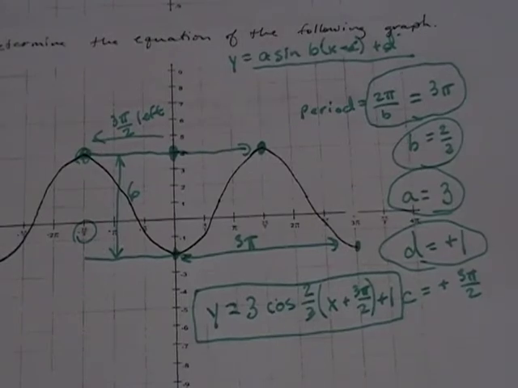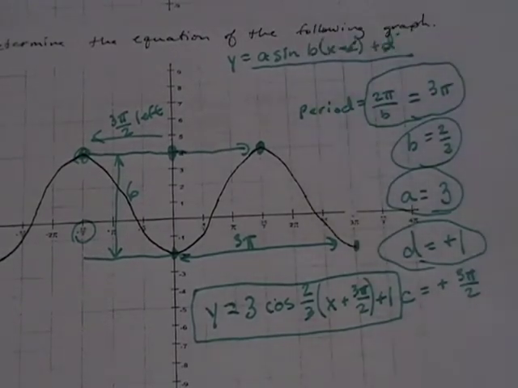And that's how you find the equation of a trig function, just following this format of a base graph and figuring out what these 4 letters mean and what they do. So hopefully if you have to graph trig functions, this helps you kind of figure out how to do that. And if you have any questions, please let me know.